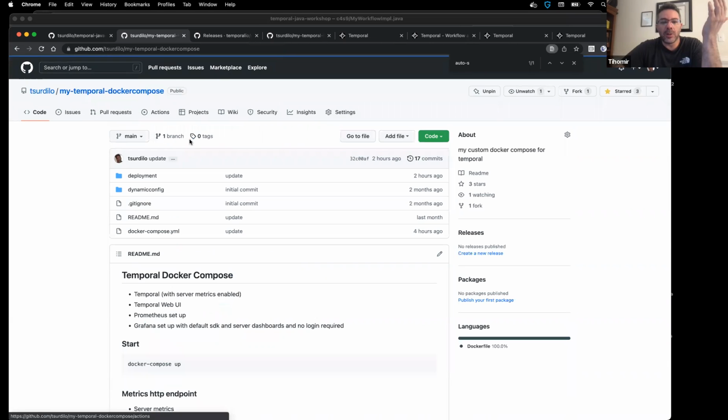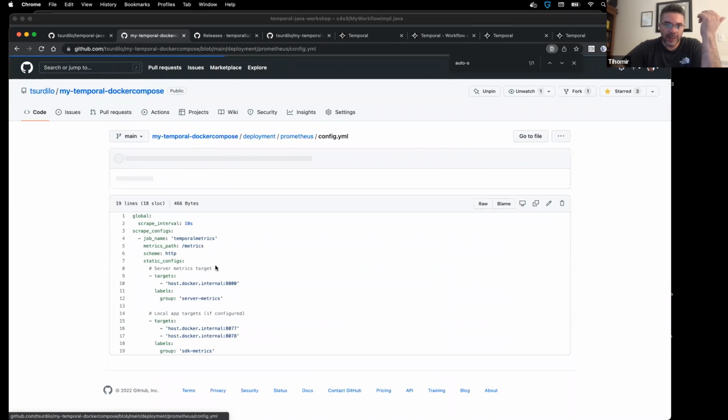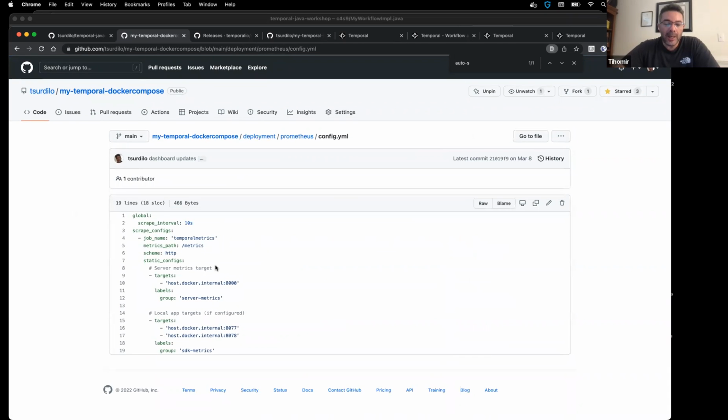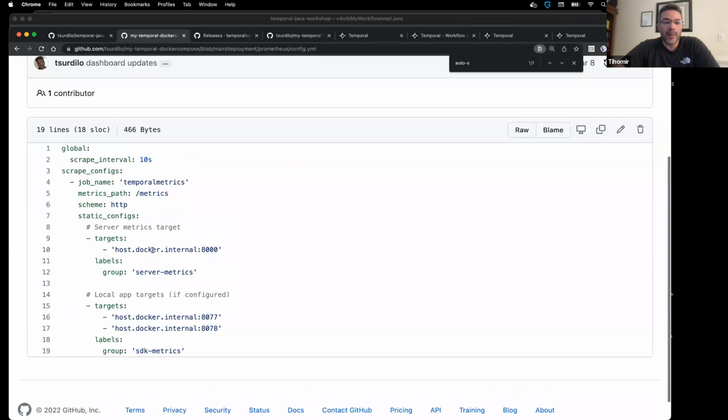Now, one thing that I wanted to show is under deployment, we have Prometheus and Grafana. So let's take a look at the Prometheus scrape config. And what this basically says, I'll make it a little bigger if that's okay, is we set up two things. We have set up server metrics. So in this, we use host Docker internal 8000.